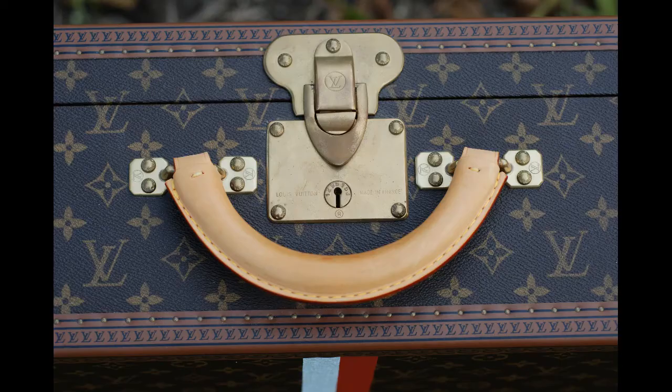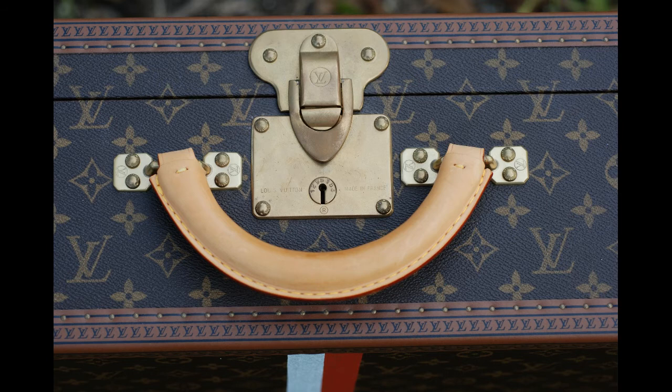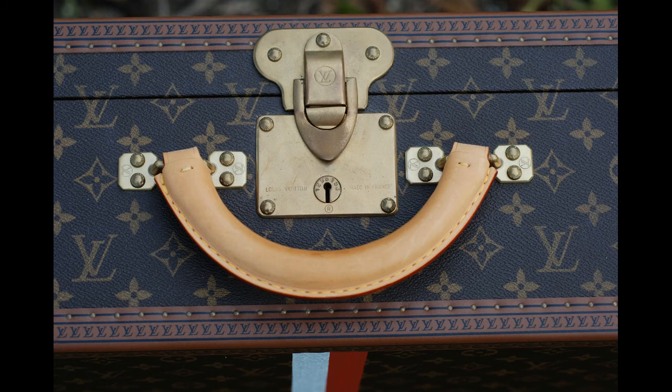But I think they're a great piece. They make great storage. You can put things in them when you've got them at home. They're an item you can display proudly. They're just a lovely thing.